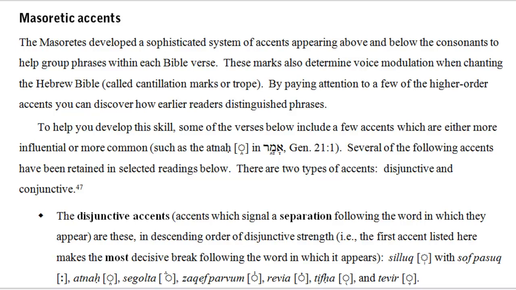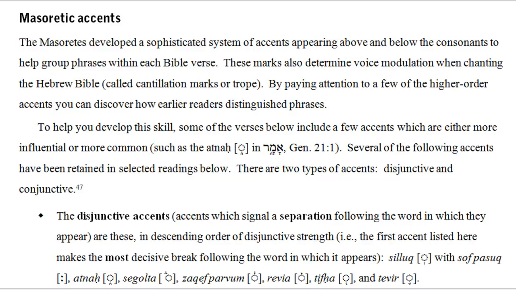At this point, we will briefly introduce the Masoretic accent system. Toward the end of the textbook, you can find a section entitled Masoretic Accents, which will give a more complete explanation. To begin with, it's worth appreciating how these accents can help a modern reader. Fundamentally, the accents indicate which words either belong together or which words should be separated from each other in terms of thought. It is this contribution which can be immensely useful to us as modern readers.